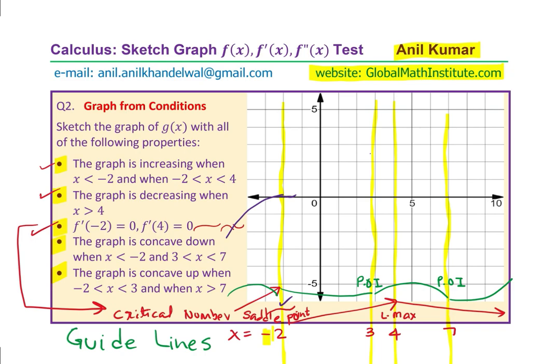And now we have to go concave up with a point of inflection at 3, right? So now we are going like this, concave up with a point of inflection at 3. Point of inflection means the concavity will change, right? So concavity changes up to 7, and we do have a maximum at 4. So it will turn at 4. Do you see that maximum at 4? The concavity changes, so we hit the maximum here. This is a local maximum at 4, correct? And then we hit a point of inflection at 7, right?